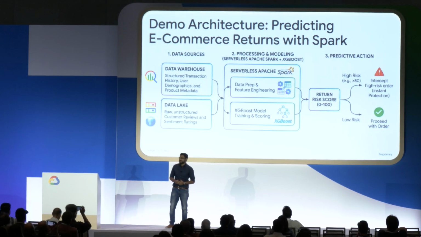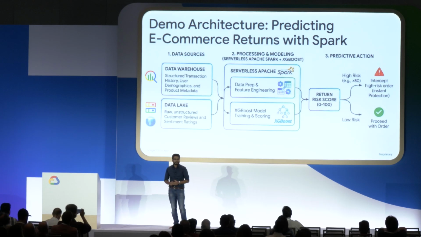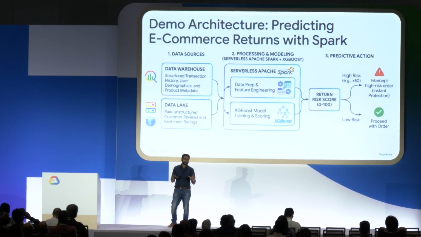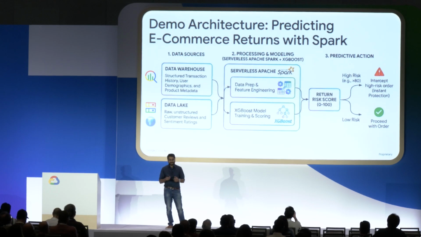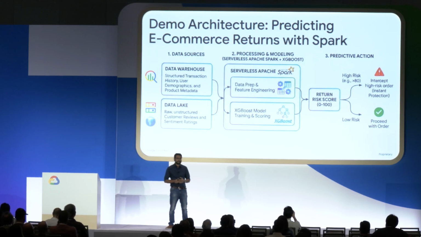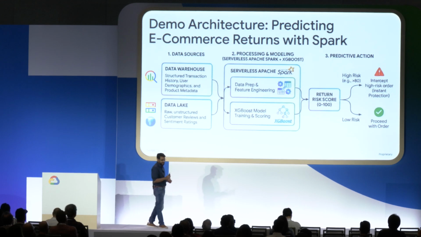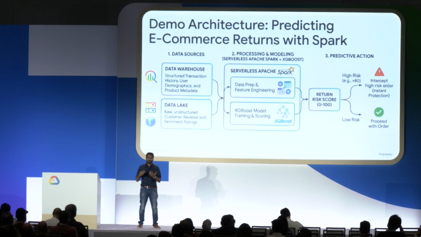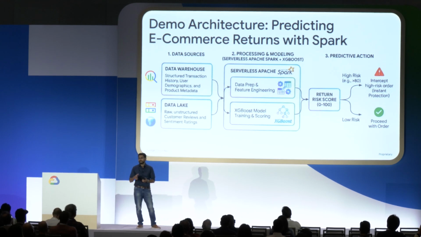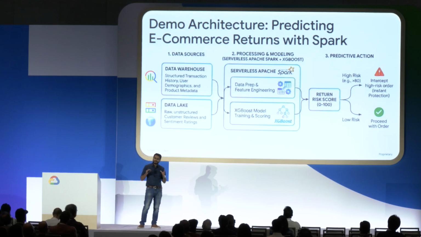So let me start with the same slide that Bhooshan showed, right? Here we have a nice, crisp architecture diagram. On the left-hand side, we see the data warehouse. In the middle, we see the compute we are using, the kind of models we are using. On the right-hand side, we see the inferencing and the prediction stuff. This is a lot crisper and nicer to see, but we didn't start from here, right?